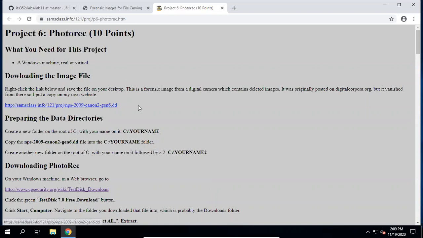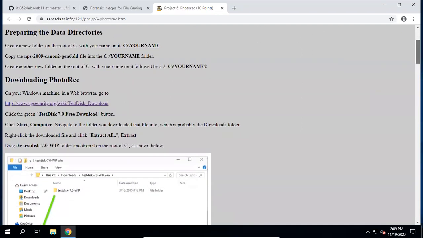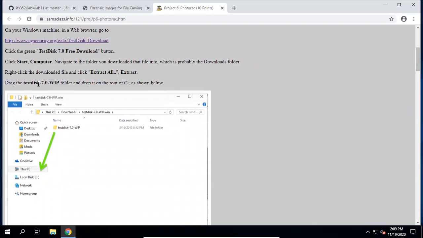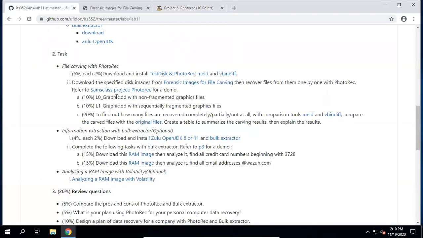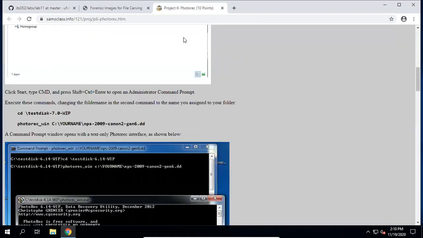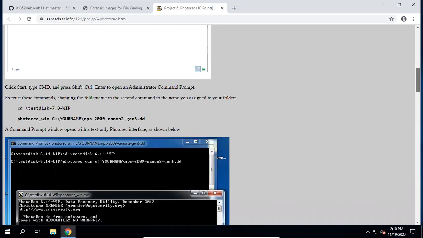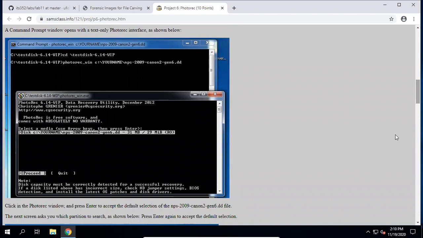Here, this project will show you an example. Download this image file. Then you prepare a directory, download PhotoRec and install it. Here, we use the latest version, 7.2. In this online article, it uses 7.0. You unzip, go to this folder, open a terminal window here, like this. Open terminal window or command prompt, then run this command line. Here, change this image to the two images required here, graphic L0 graphic.dd, L1 graphic.dd. Those two images, and you see how many files can be carved.